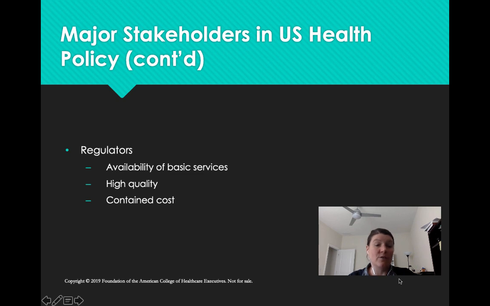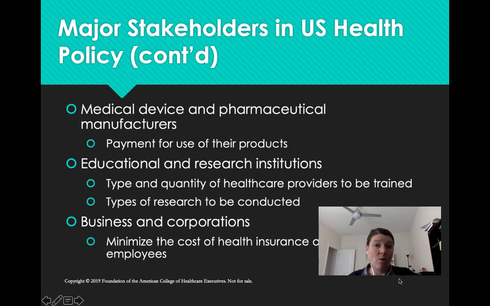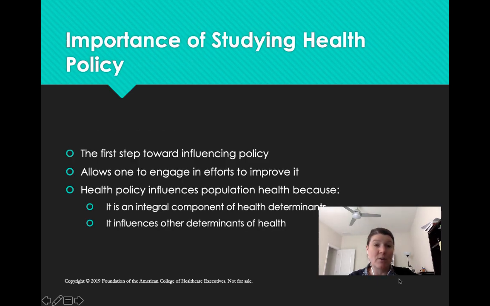And then the regulators as well. That's their role, is to be regulators and to manage the health policy. Device and pharmaceutical manufacturers, educational research institutions, other businesses and corporations, all very important stakeholders in the health policy process. So this is why we study health policy. Obviously, you guys, as HSA majors or minors, should understand how to influence policy.